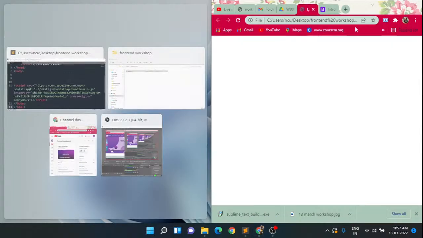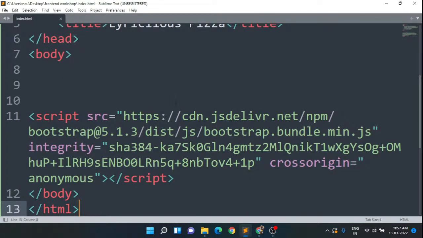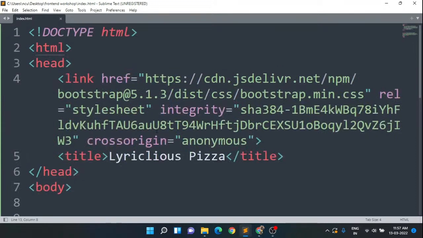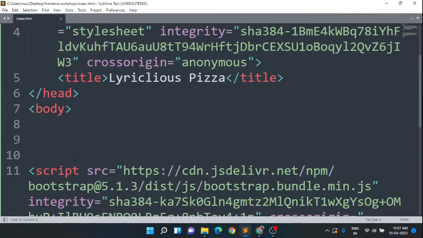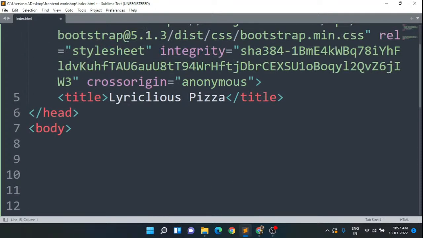You will not find any major changes right now because we have not created anything. Now we will start creating, then you will see the major changes. So we are done up to this. Now how will we check if our links are included or not? I have included one link at the bottom before the closing of the body tag, the JavaScript bundle, and one link on the top before the closing of the head, or you can say before the title tag. Now we will start working on this. I am putting some space so that this goes down. We won't have to do anything with these links now.